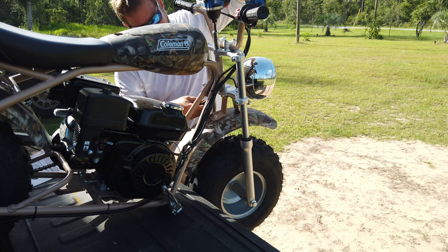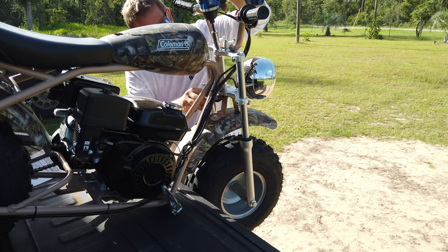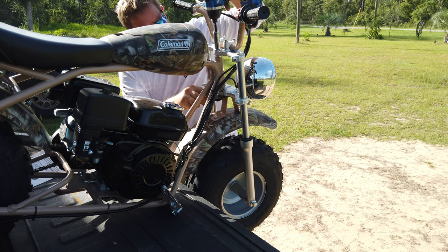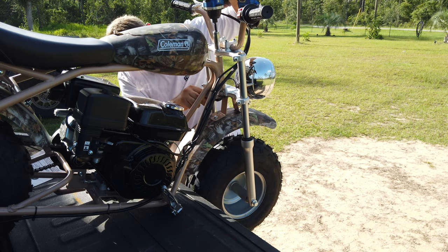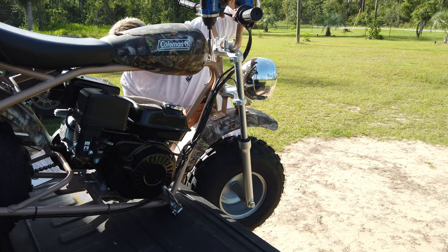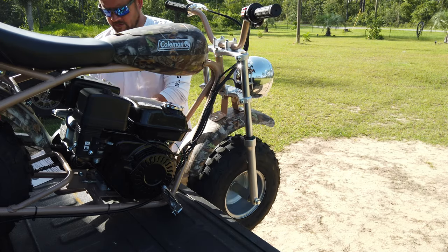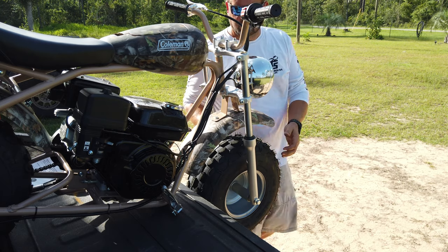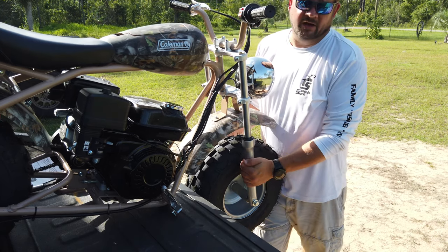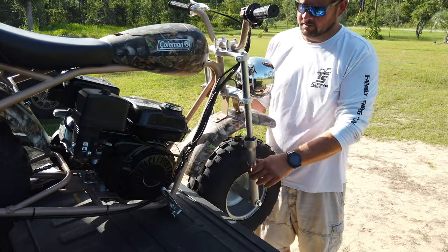Same thing, don't crank down on any of this stuff. They are using lock nuts, but don't crank them down on it so it can't move. It needs to have some play in it. It's not a lot. There. Now I have no up and down movement in it, but it still turns free side to side.